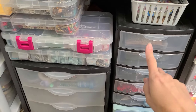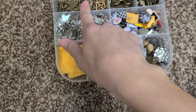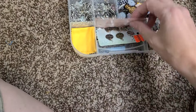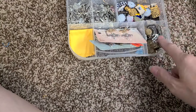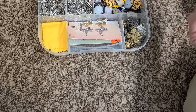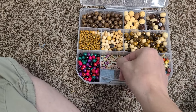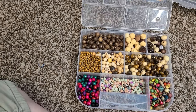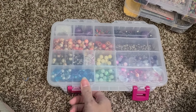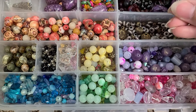Inside this bin I have all charms — silver ones, some weird button charms, bronzy gold ones, and new ones I just got. Over here are charms off of jewelry pieces — really cool stuff, mostly from Candy. My wood beads bin has mostly wood beads but also some stones I had nowhere else to put. The next bin has glass beads — darker green, yellow, blue, pink — and some clear ones, whatever I could fit in there.